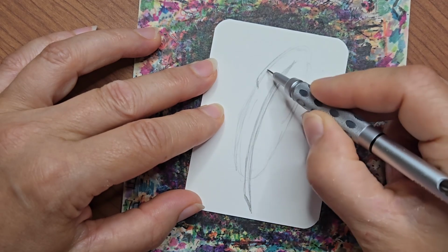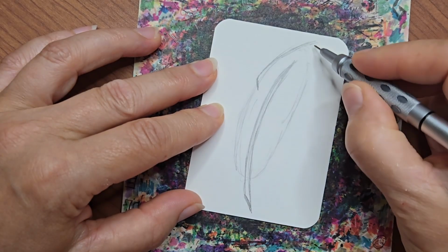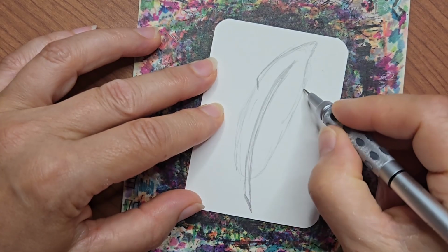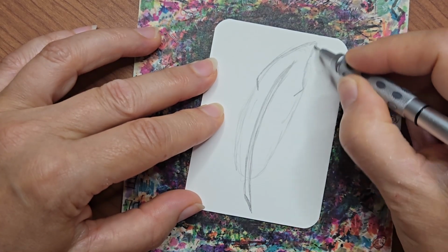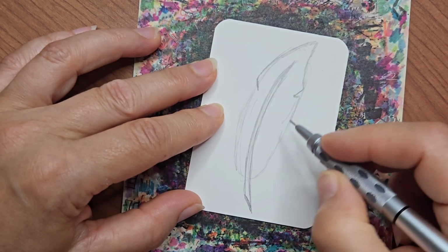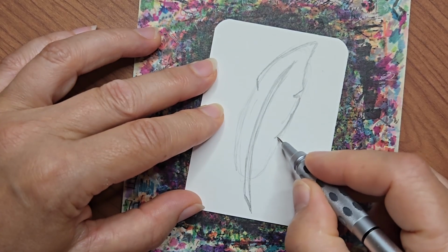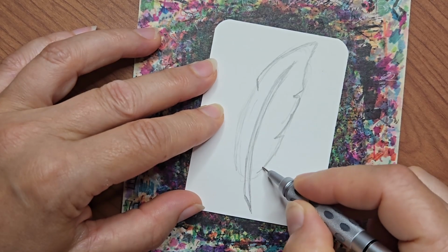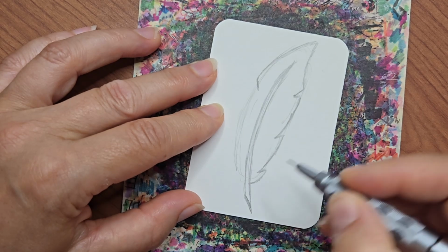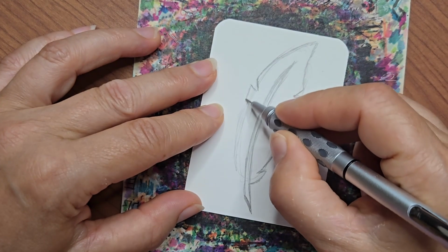So I like to start at the top. And we'll make some little notches in it to give it a little bit of character without getting too detailed. Now, of course, you could make yours even more detailed if you wanted to. I guess this is just a bit more stylized, not quite as realistic. And then we'll go ahead and do the same thing over here.